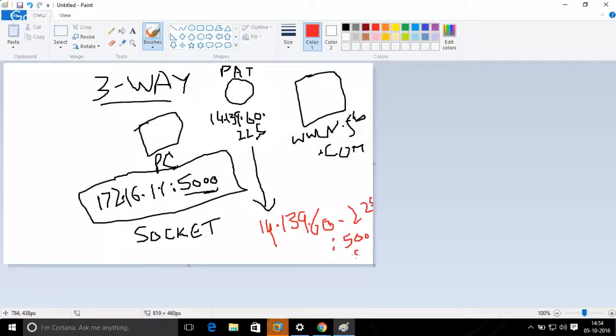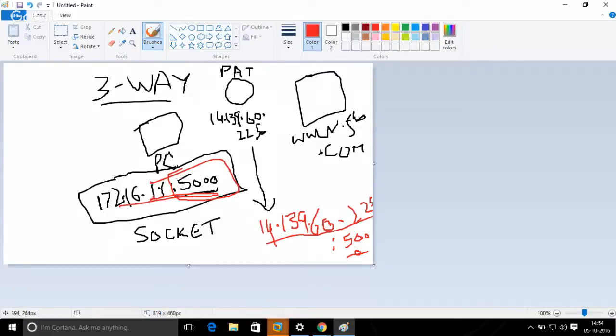So basically now you can go and access the internet. This PC came with this private IP address and this port number and went to the router. Router said, okay, I have this IP address vacant with me, and I can allow you to go to the internet using the port number which you came up with, which in our case was port number 5000. So this can go ahead and browse the internet.